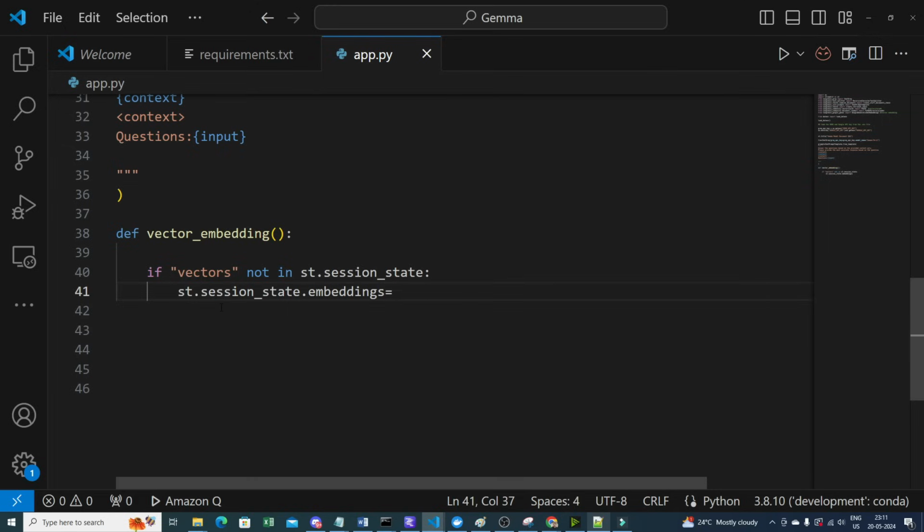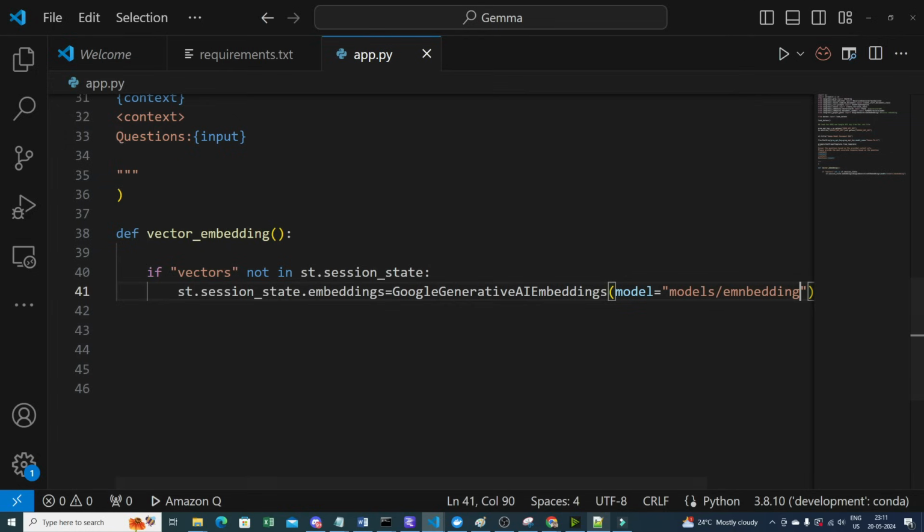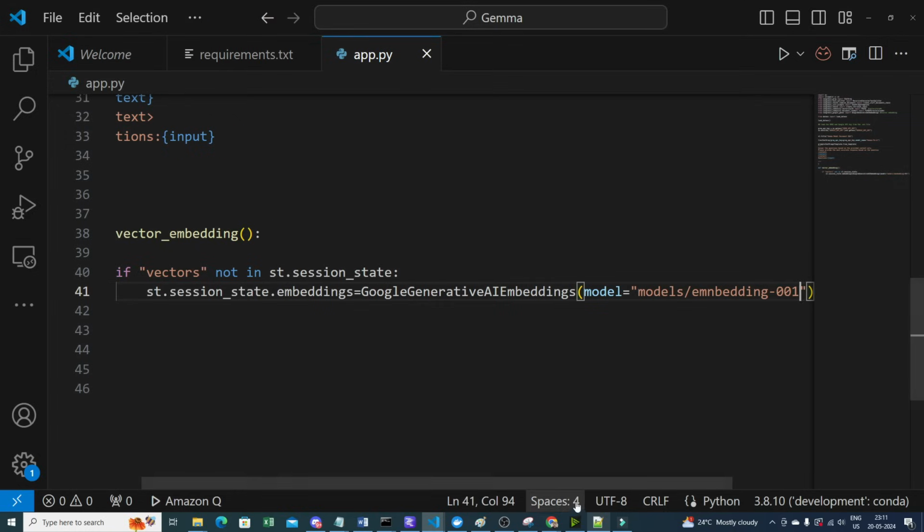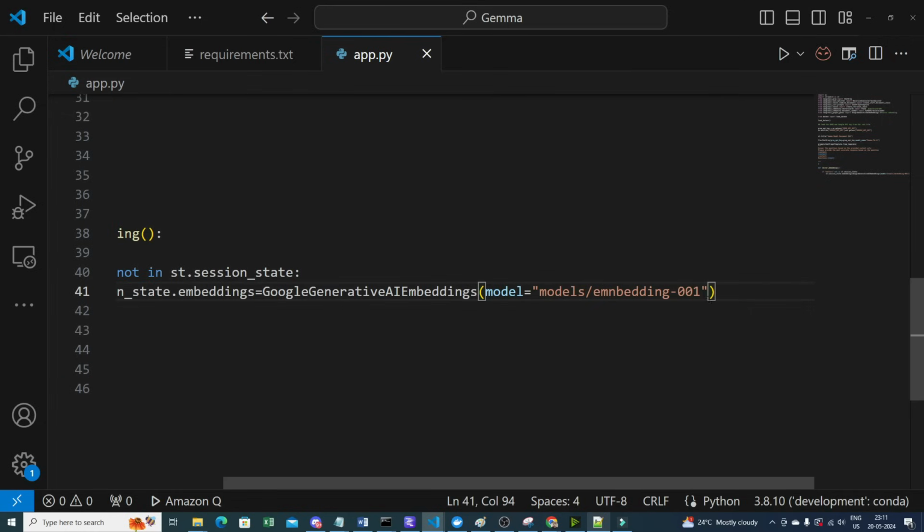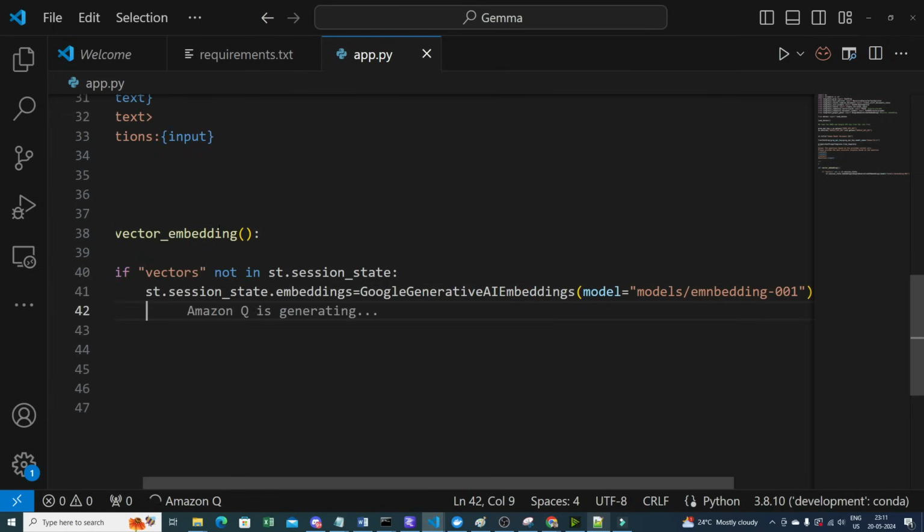For this, I'm going to use my Google Generative AI embeddings. Inside this, I will be using a model called models/embedding-001. So this is one of the models that is available in Google for embedding purposes. And I'm going to store this in session state with the variable called embeddings.